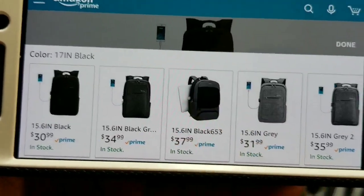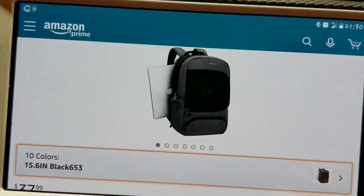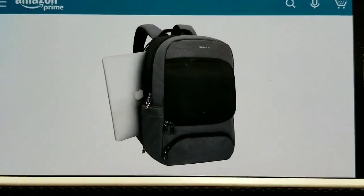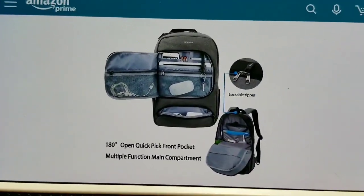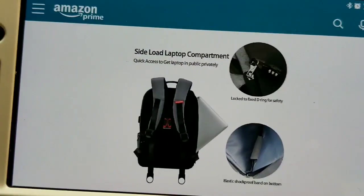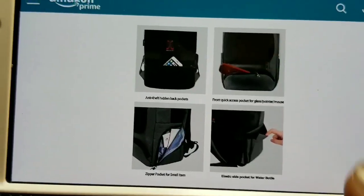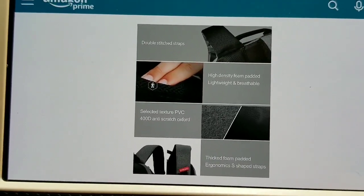Now, this one right here, the $37.99 one, I actually kind of like, man. It's kind of glossy. Let's check it out real quick. They're all different types of styles, you know what I mean? As you can see, this one has the zipper at the bottom, which I don't have on mine. But it's pretty cool, man. So depending on your size, your flavor, what size you need or want, what color, what fits your price range and budget, you know what I mean.